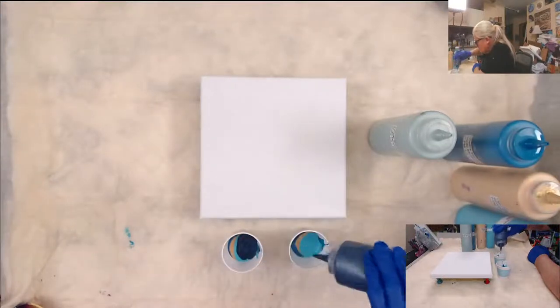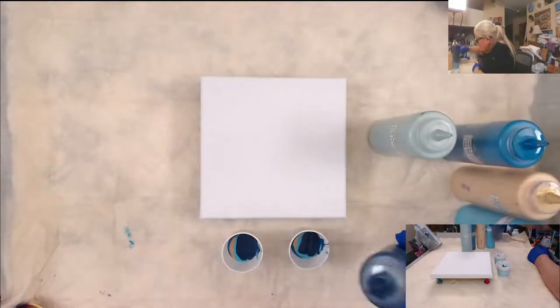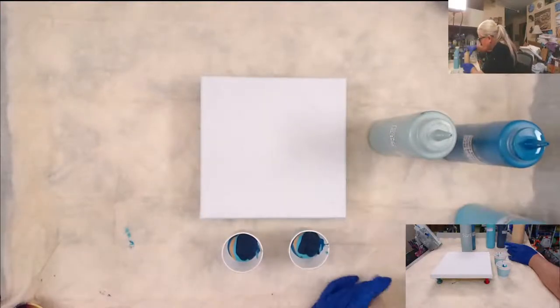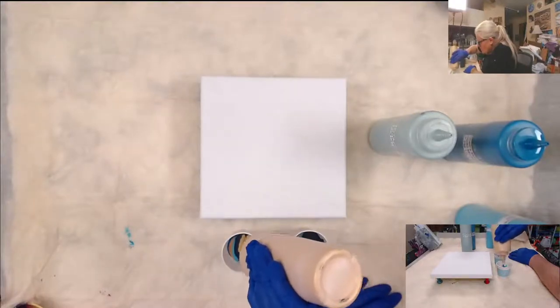Okay, Moody Blue Shimmer. Okay, now I'm going to put a little gold on top of that. So when it comes out, it'll set it off.